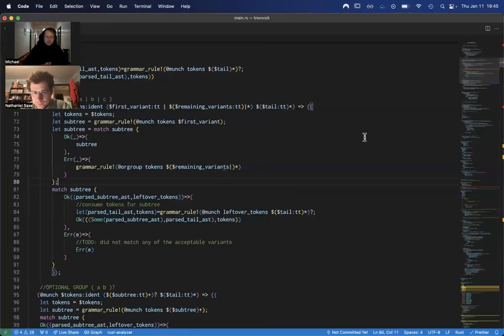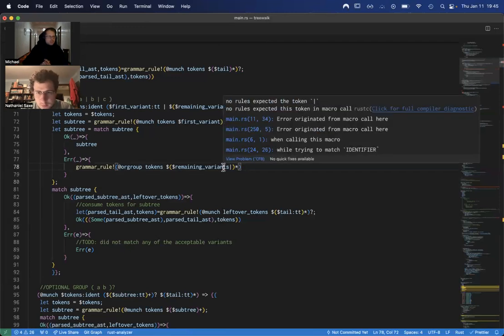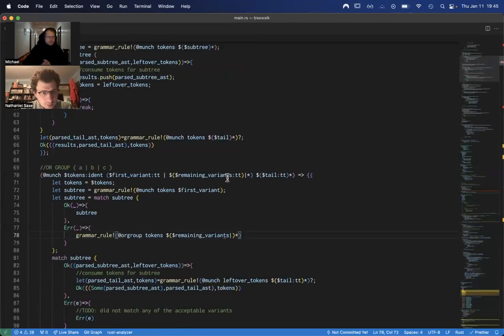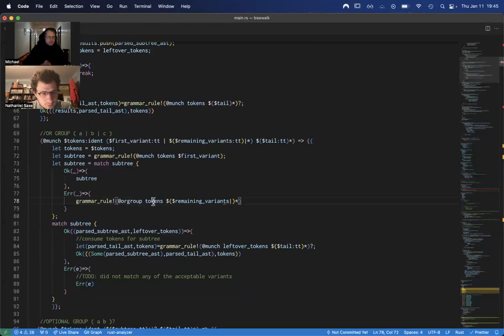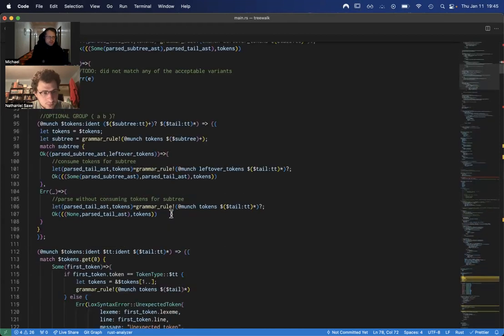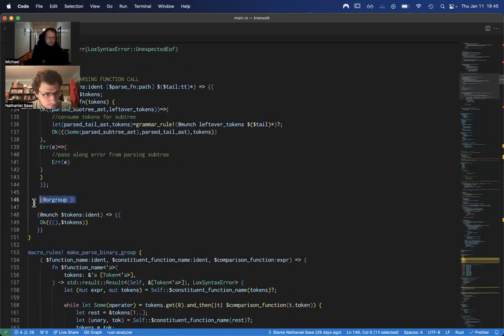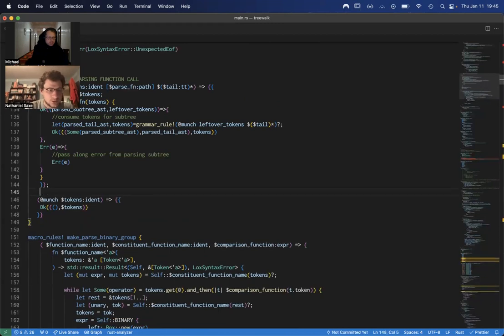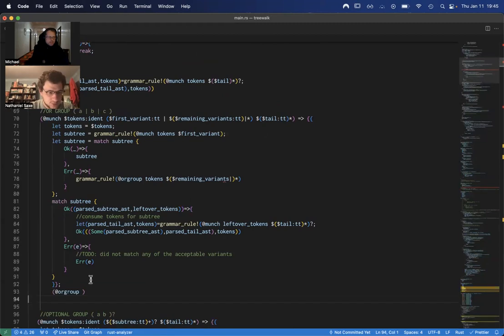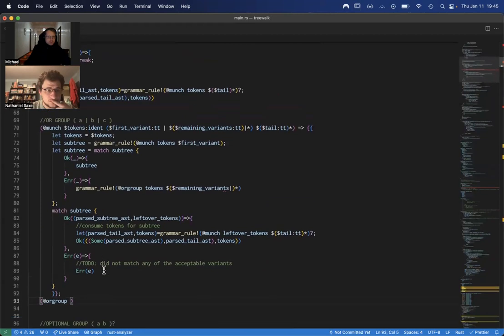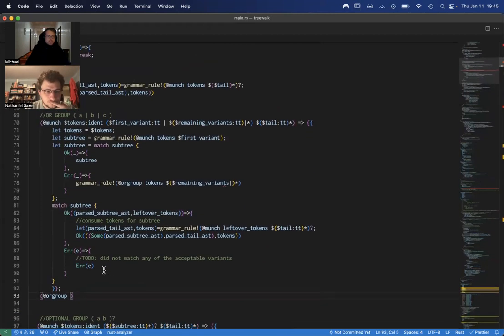I'm lost. You don't have to have it at the end. Having them side by side would make it a bit easier, I think. So if we're parsing an OR group, instead of first variant and remaining variants, we just capture all the variants separated by vertical lines into variants.